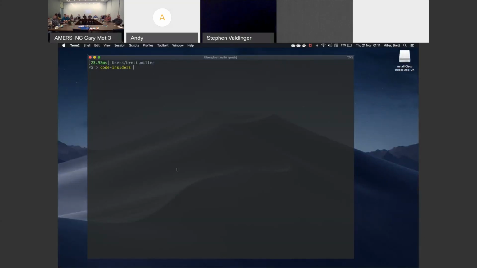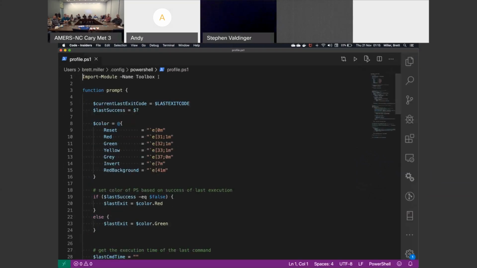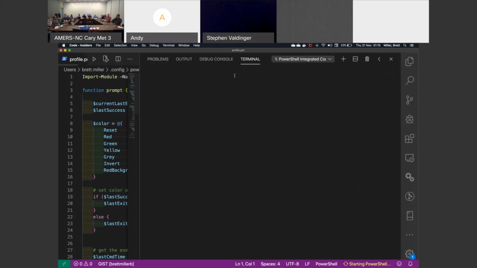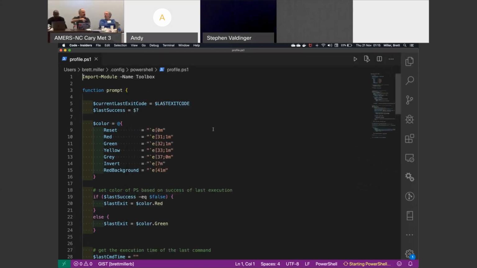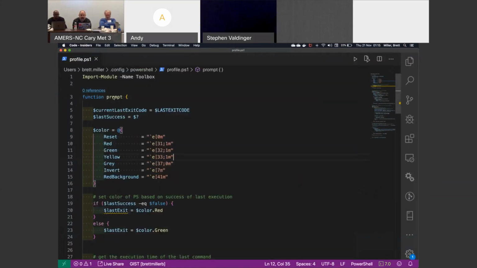What I've got in here, current user, all hosts, is... you saw that right there? Let me stop you there. Did you see how he did that? Mm-hmm. So how I want to load code and get to that profile and let it launch automatically. So, all right, cool. Makes sense. Just want to make sure everybody saw that. I use Insiders code, so I need to abbreviate that to code. I just haven't set that up yet.